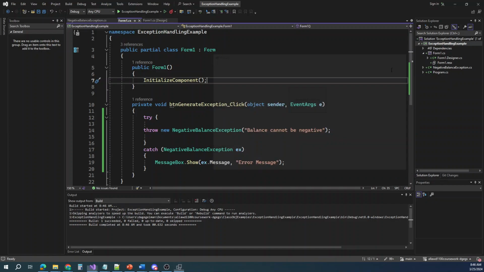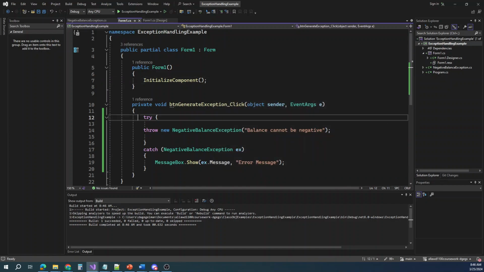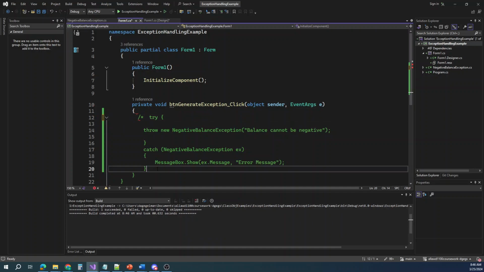Balance cannot be negative. So to expand on this a little bit more, now we can create our own classes. We can throw our messages and our errors, and this will be more of a bank one to kind of show you guys how to do this, because you're going to need to do it for one of your labs coming up.